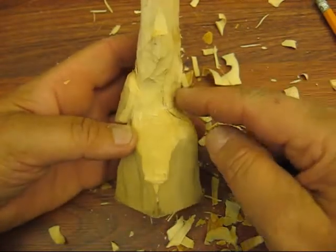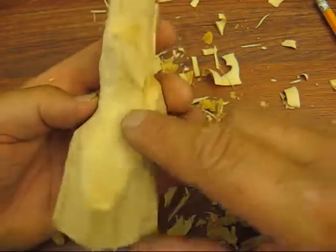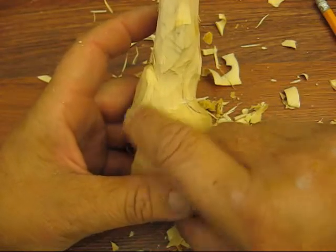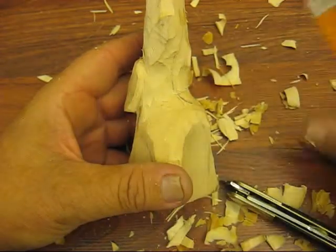And when I come back, we'll have this all taken out of the back all the way across. This is pretty well where it needs to be. And we're going to come up underneath the head a little bit, because this all needs to come back a little further. Okay, we'll be right back.